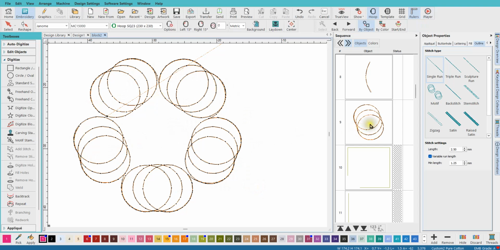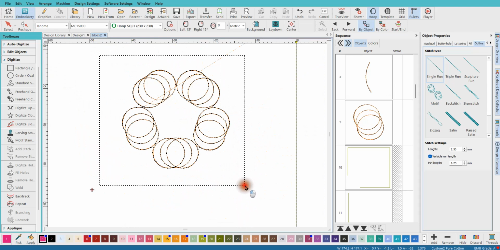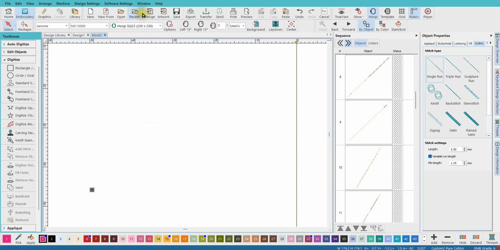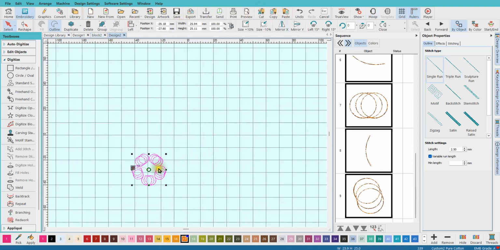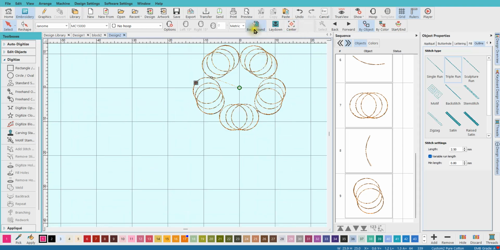Now remember that one of the things you might want to do is take it off of this page. I'm going to select everything, come up to my keyboard and cut it. I'm going to open a new page right here and paste it in. Now it's way down over here in the corner because it's pasted into the same position that it was at on the previous page. I'm going to click off of it and use the center button right here, and it's going to center it at the 0, 0 axis.